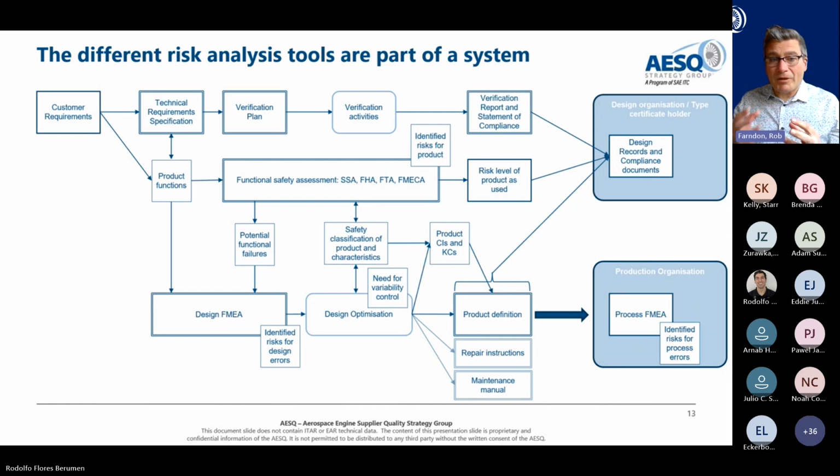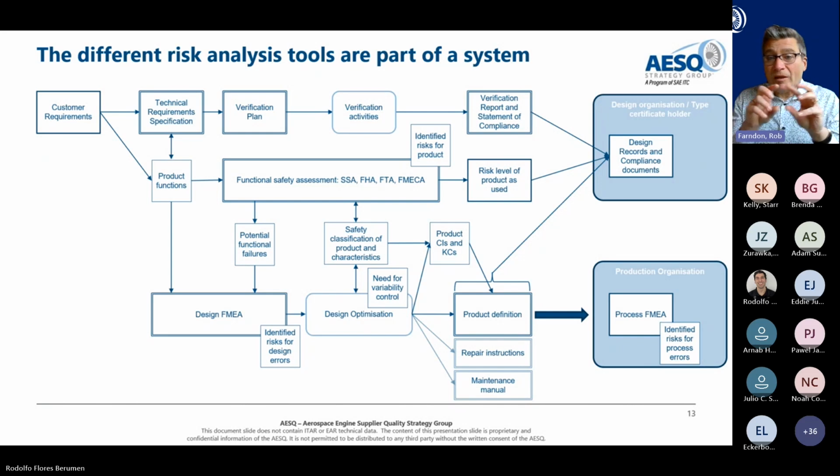When we've optimized that design, we create a product definition, and of course the product definition is the thing that really goes into the production organization, and they pick it up from there with the PFMEA. Okay. The thing that's happening in the middle is that system safety assessment, and there's a bunch of tools there that do with the safety level inherent in the product, and of course they need the product functions as input as well.